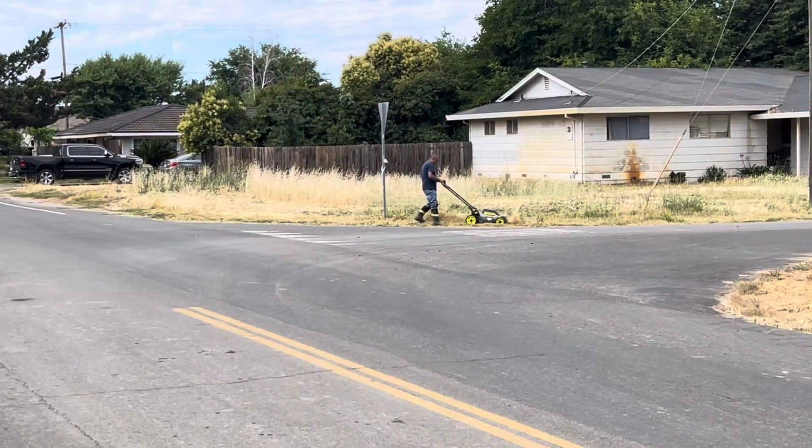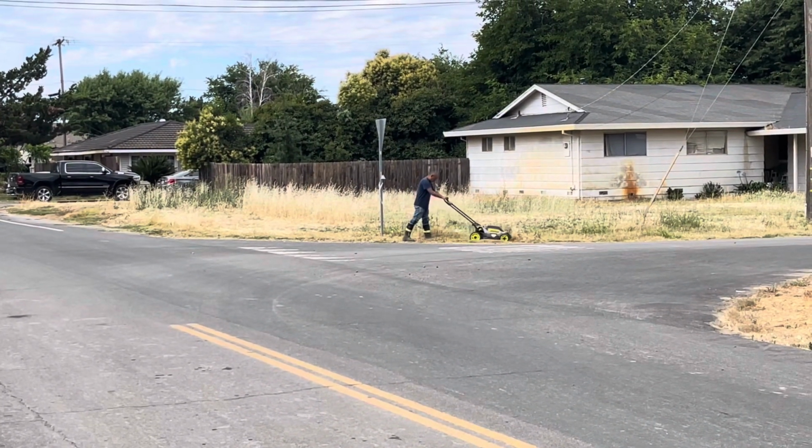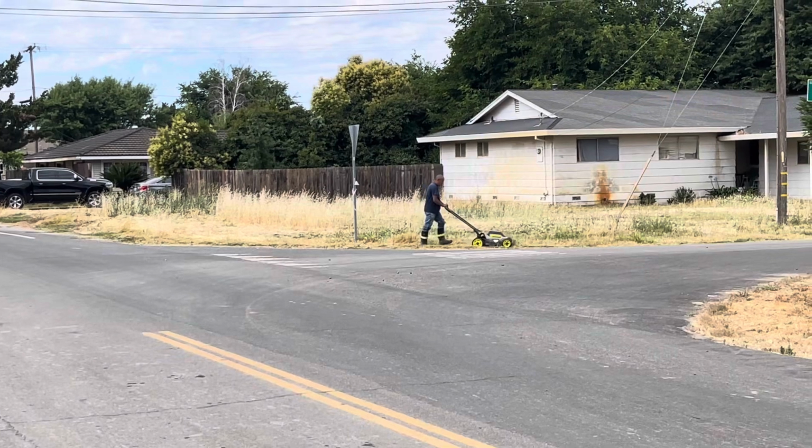See you, mate? The tour starting early for my pops, cutting the neighbor's yard.